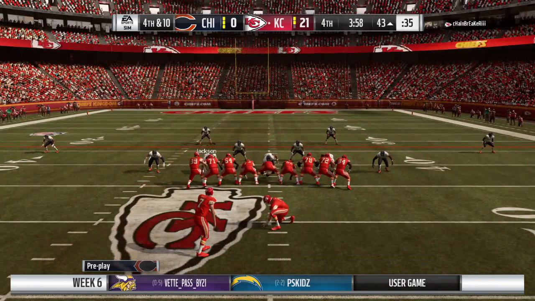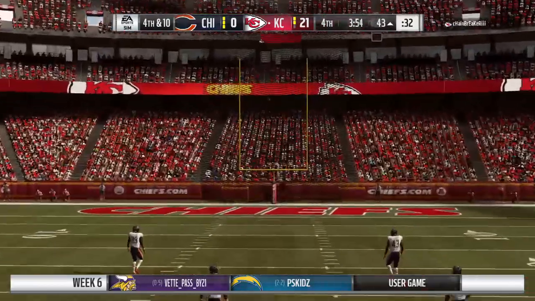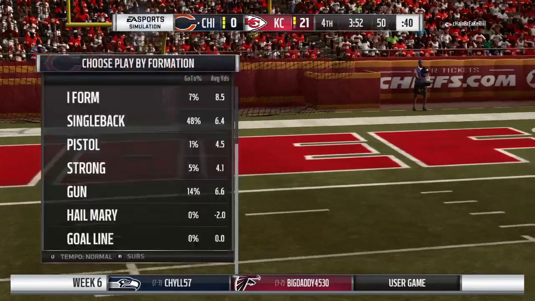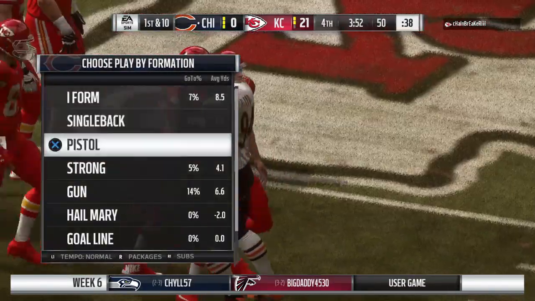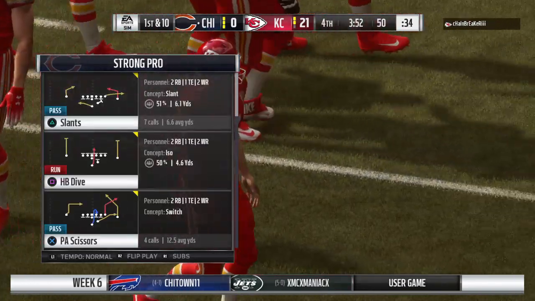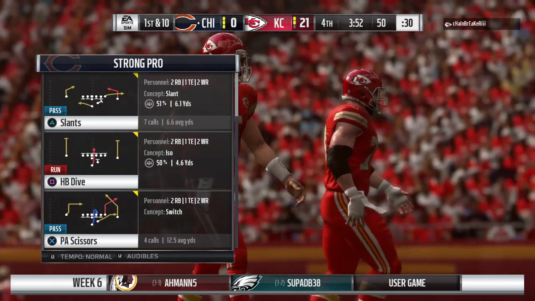So on trots the field goal unit, and wow, this is going to be a challenge here. They spot it on the midfield stripe, so it is a 60-yard attempt here. And off the crossbar, no good. A sensational effort from that distance, but rejected by the bar. And this score will stay right where it is.